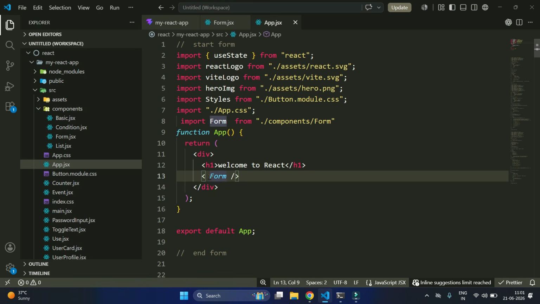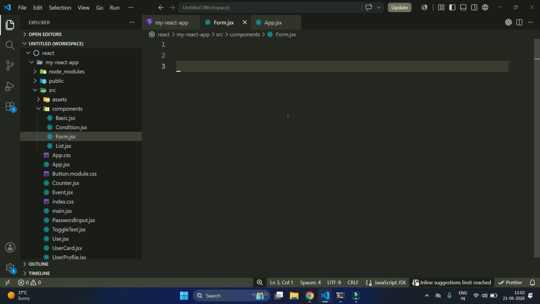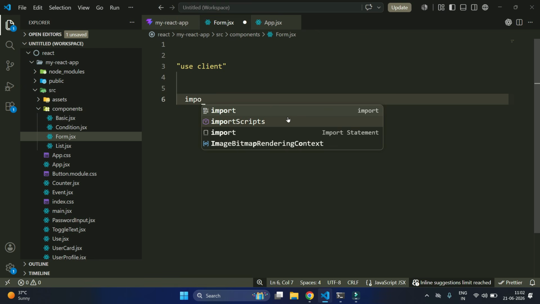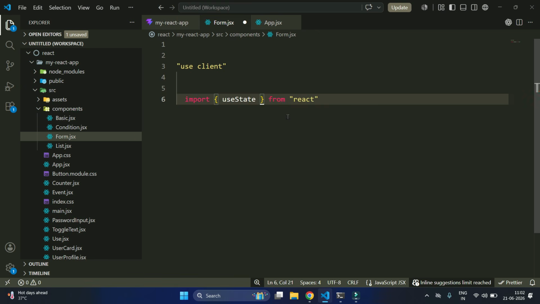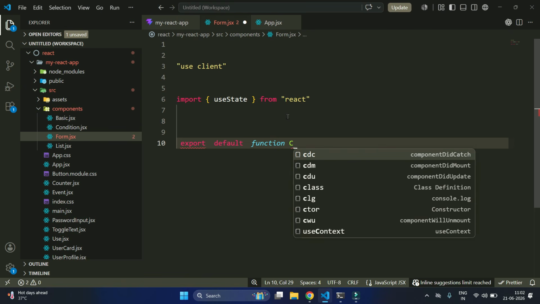You can remove the extra spaces. Inside the form file, write the quote use client, and then import useState. You already know about useState in React. Then export default function, and that is ContactForm.